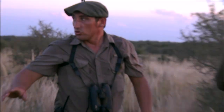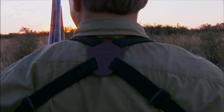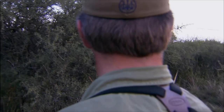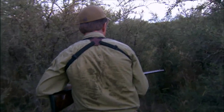At this point, I switched to the .458 double. So we eased up there. We were very, very careful because now a wounded buffalo in a thicket, this is when you could have a potential problem. Looked like he headed to the right, huh? Yeah, he was hanging with it. Last I saw him, he was heading to the right. I am switched on, man. I mean, this buffalo could come from any direction. Felt like he was mortally hit, but you never know, right? They're never down until you basically tap them and know they're down.